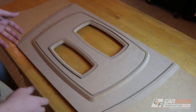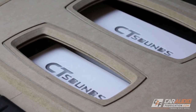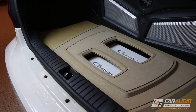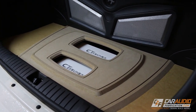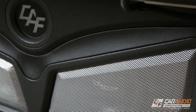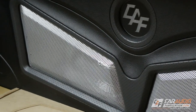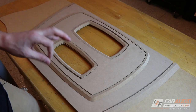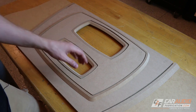Now it may not seem like we actually did a whole lot in this video, but I just wanna tell you guys, making sure that you do all the gaps like we did in this video is just one of the most important things to really getting a perfect finish. When you don't take the time to do these gaps, you end up with panels that don't fit back together correctly. You end up with panels that are at different levels. This is super important, so make sure that you really commit to learning how to gap everything properly.